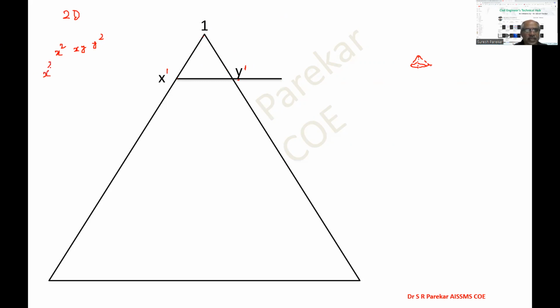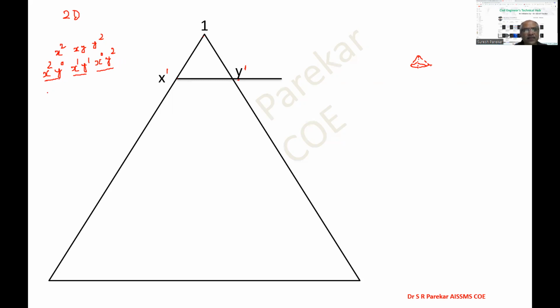So you can see this, I have x square y to the power 0, then I have x to the power 1, y to the power 1, and then we have x to the power 0, y to the power 2. So you can see we are going to decrease the power of x from left to right, and we are going to increase the power of y from left to right.